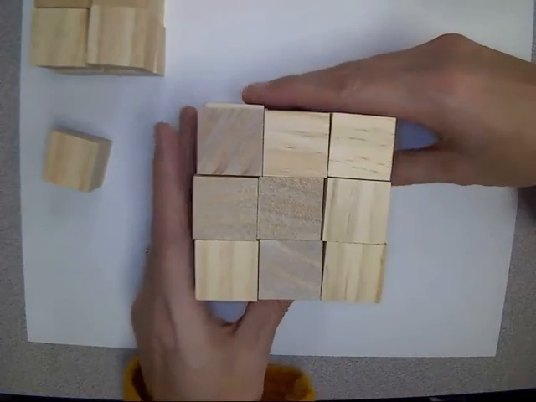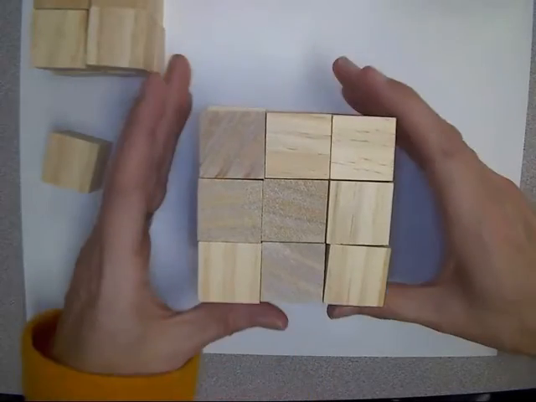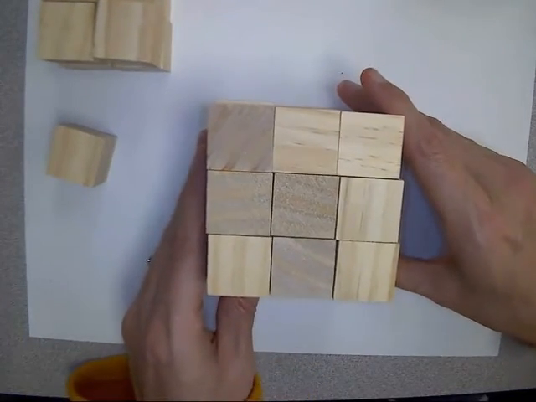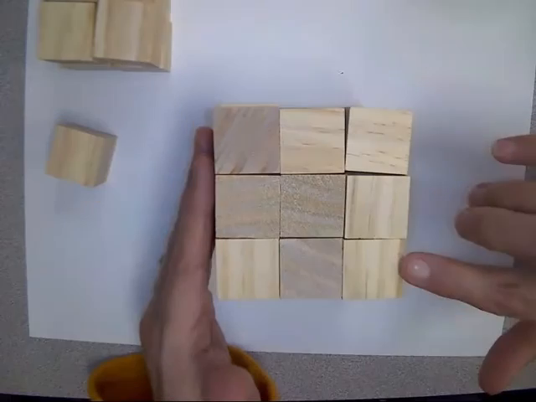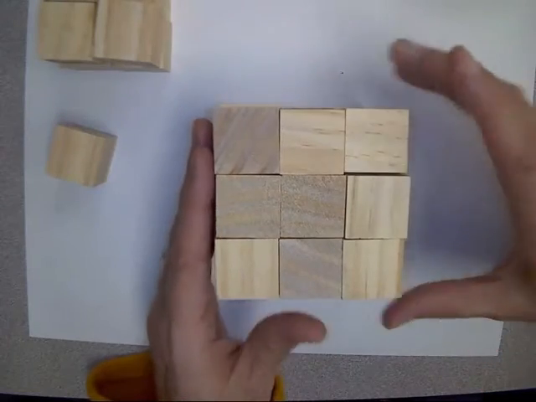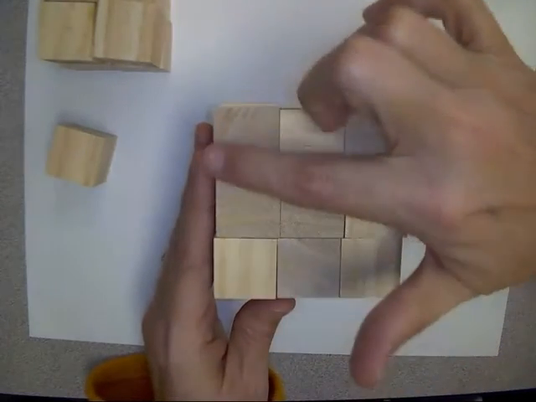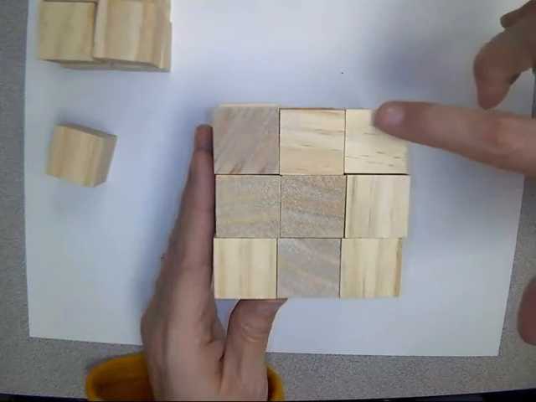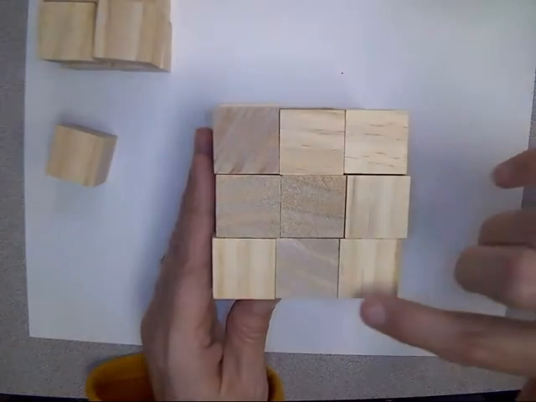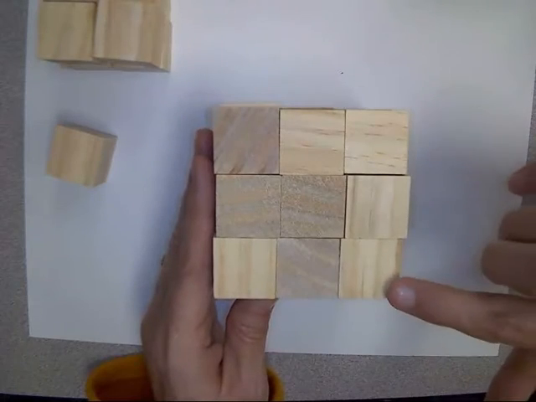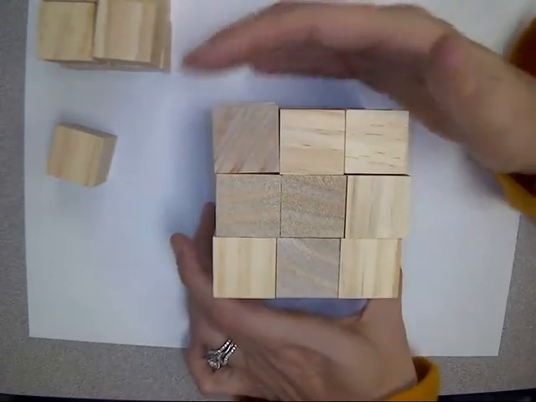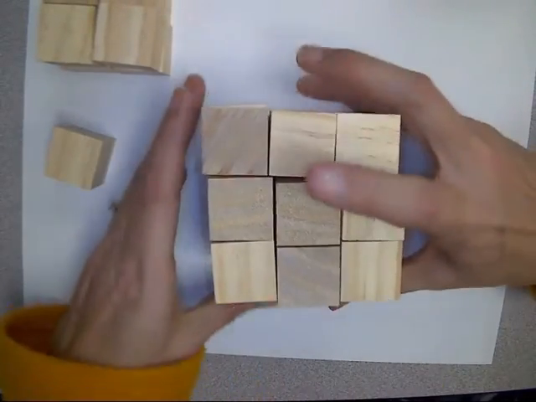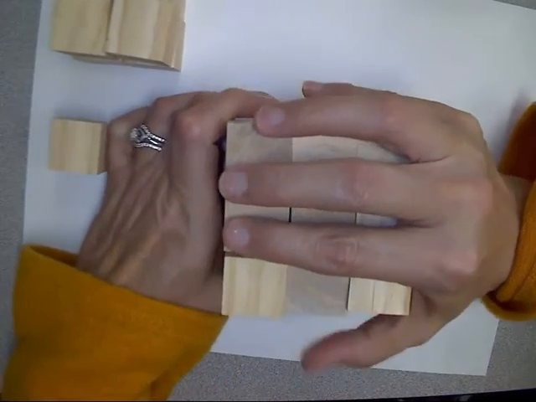Now, let's look and see if it has the attributes of a cube. I know that this face here that we can see is a square because each side is the same length, and it has four sides, four corners, and four vertices. Now, let's see if every face is the same.